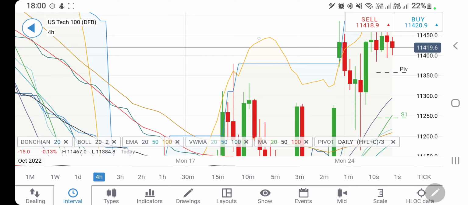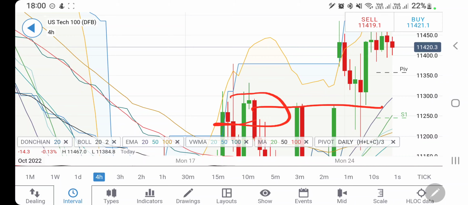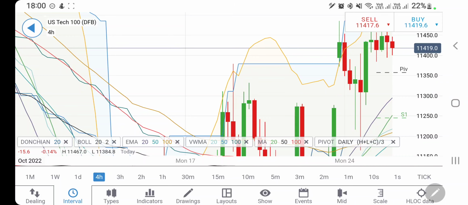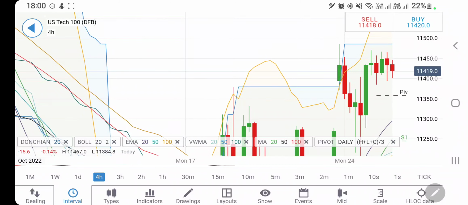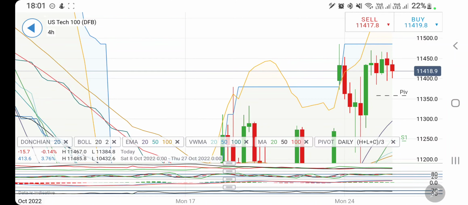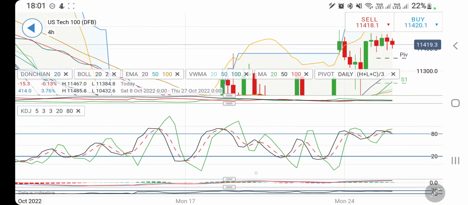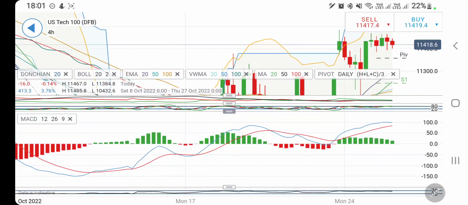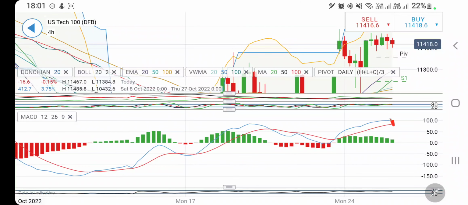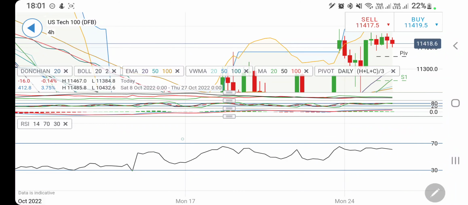This zone you can find out, this zone is definitely a very good support. If it continues to trade, it may come to the rescue for Nasdaq 100 today. On the upside, once it trades beyond 11480 and then 11500, certainly the next target is 11550, then 11620 and plus levels. Directional movement moderately bullish, stochastic overbought. That is another observation. Its stochastic is overbought, hence it may try to cool down a bit. The MACD is also bullish. It is trying to converge for a crossover for a sell. I'll wait for it to cross over.